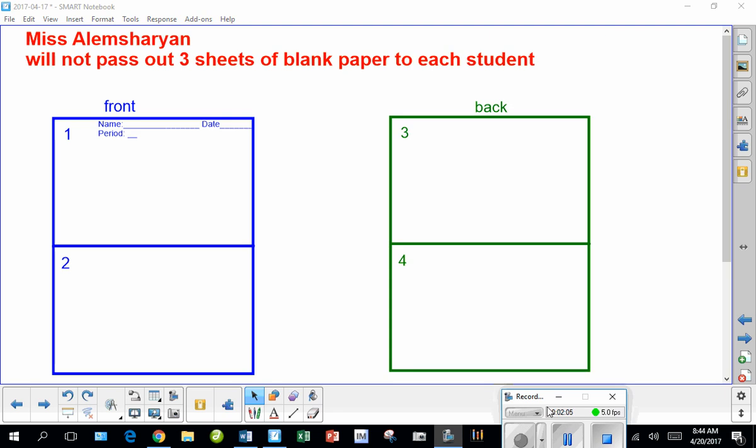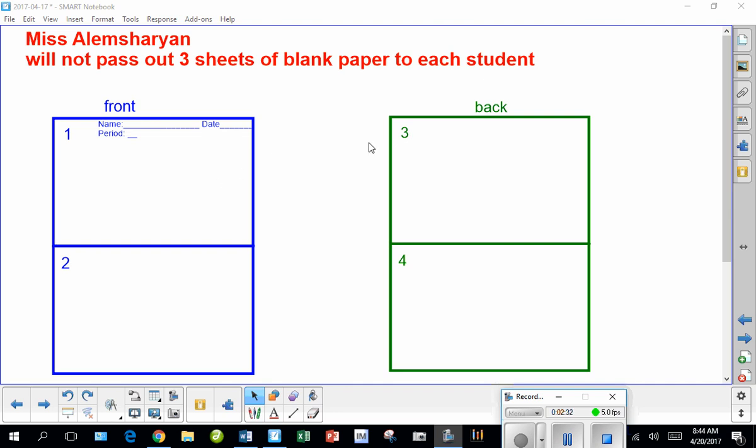Okay, now, Miss Alamsharian is going to pass out to you blank paper, and that's over where we always have it. She'll pass them out at the end of the rows, and then you send them down. Everybody needs 3 pieces of paper. The reason you need 3 pieces of paper is because you have front and back. You're going to use a whole half sheet of paper for each problem, and you're going to be pretty much filling it up.